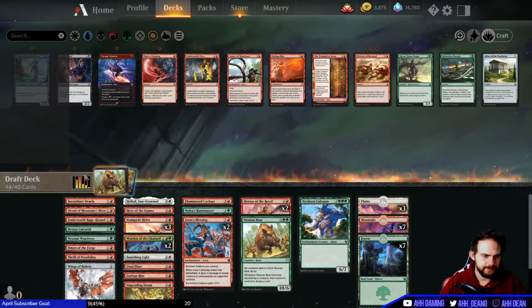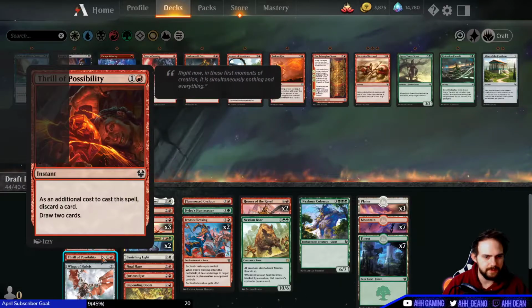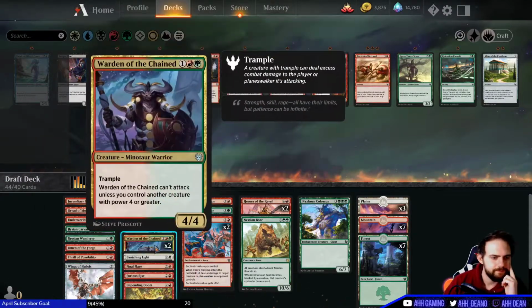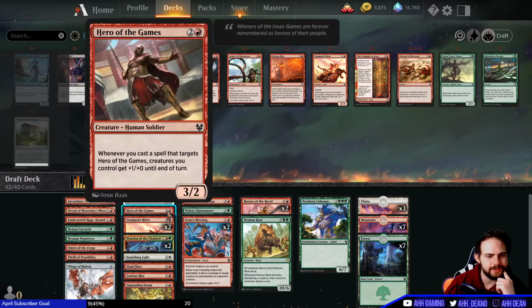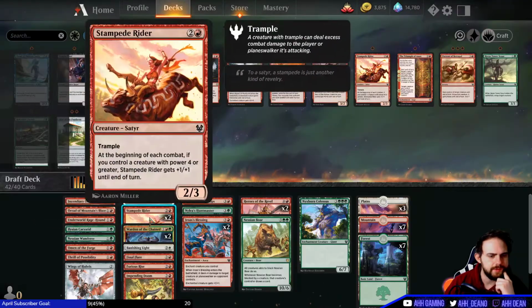44 cards. So what have we got? We've got 18 creatures, 9 non-creatures. So we do need to get rid of some things. What do we think? Maybe... See, I think the Furious Rise is really going to help us ramp, or at least get into the cards that we need to be. Hero of the Games and a boar can go. Not a boar, sorry, a rider.